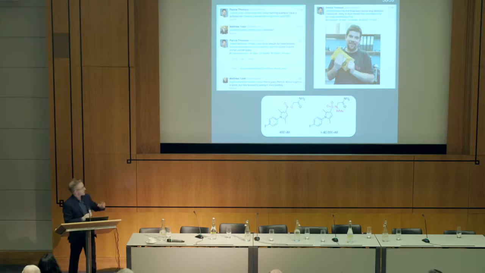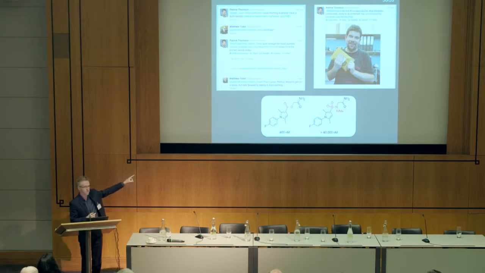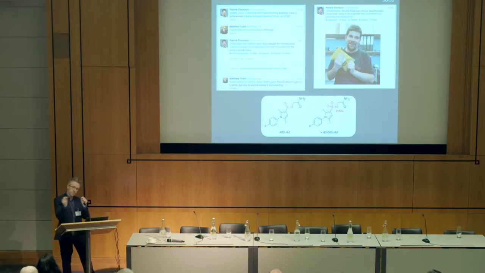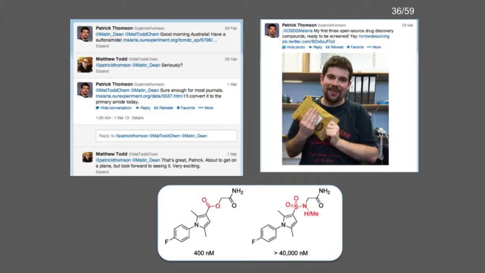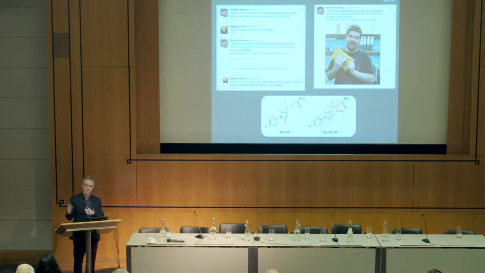And in this case, they were inactive, but it's a nice contribution to the work because it's an obvious point. He was trying to make a sulfonamide as the isosteer for the ester, which was problematic. And so it's an important data point for the paper, and so he gets authorship on that as a result of doing that. But he's working completely independently. We're not paying him, and we didn't meet him until about a year after this. So it's important that he's able to do that so he knows that his contribution will be valued and has not already been dealt with by somebody else. So that's why the real-time aspect of this is not just a gimmick. It helps keep people up to speed with where you are.